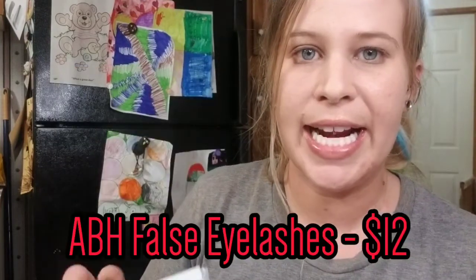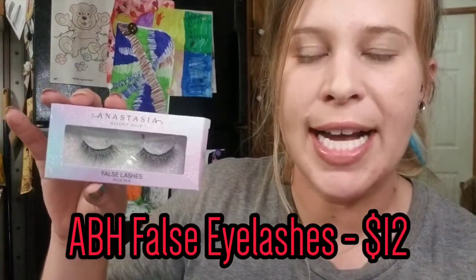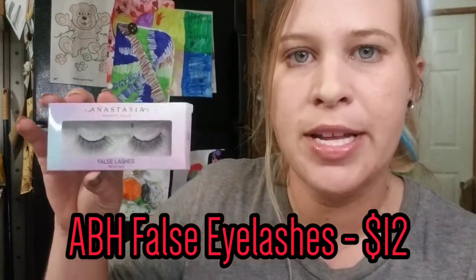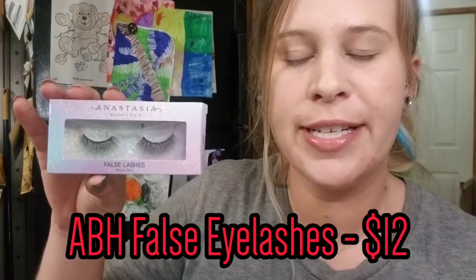All right, the next thing that I got in my box, and the product guide says this is from Norvina Cosmetics, but the box is Anastasia Beverly Hills. So either way, these are false eyelashes, and these do cost $12. I did get mine in the style Snassy, and the way that these are described are that they are a fanned out fluttery lash. And I did use these and found them to be very lightweight and very, very comfortable on eye. I did have to trim quite a bit off, and that's mainly because I have tiny eyes, but I do like that because that means a lot of people can fit these lashes, and I do appreciate that.